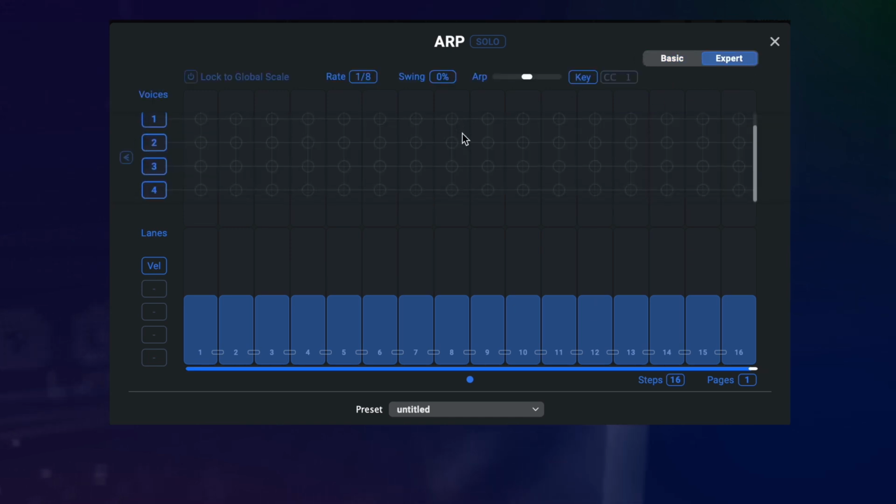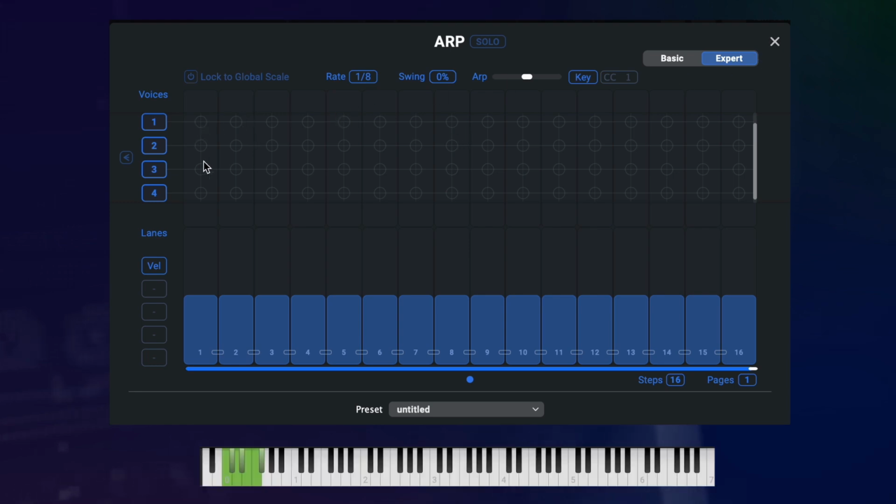When I switch modes, only the upper part of the UI changes, while all the lanes stay the same and work exactly the same way. The expert mode still has a rate and a swing setting and a dynamic scaling slider, though it is relegated to a much smaller space up here, and all other controls are gone to make room for the note editor.